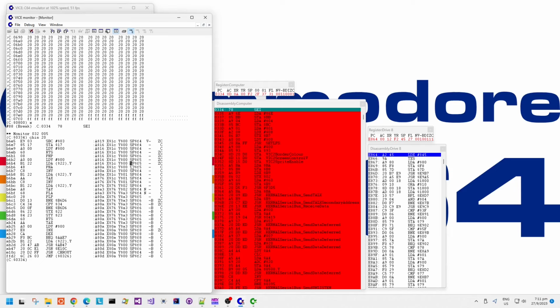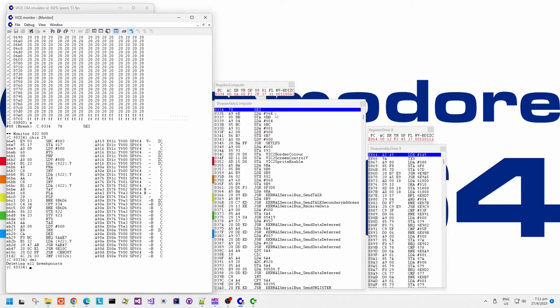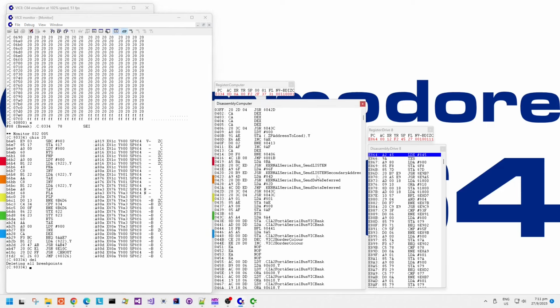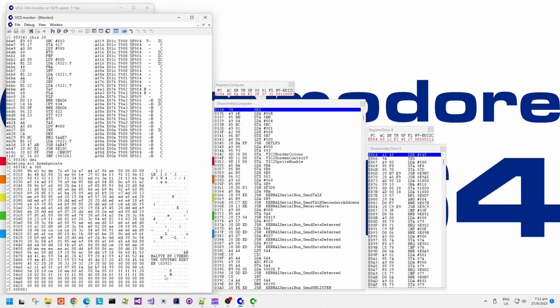So 78 A9 6E, load accumulator immediate with 6E in hex. SEI, 78 in hex, is obviously stop interrupts. It's the code starting at 334. We know that because that's where the breakpoint came in. The weird thing here is that it's doing a send listen, and it's loading accumulator with BA from the zero page. So BA, I think, is the last device used, which is 8. But all of the protection code check just seemed to assume that drive was 8. So it looks like it was a different person that wrote this.